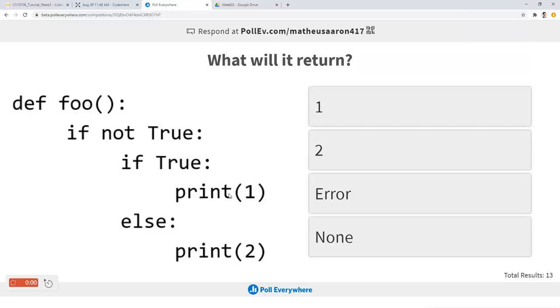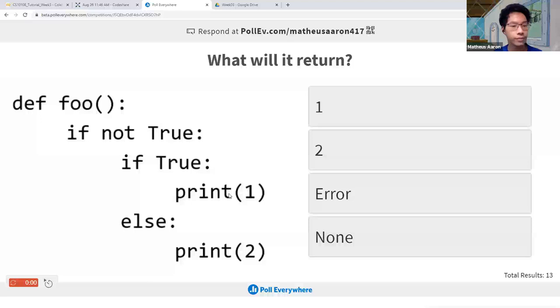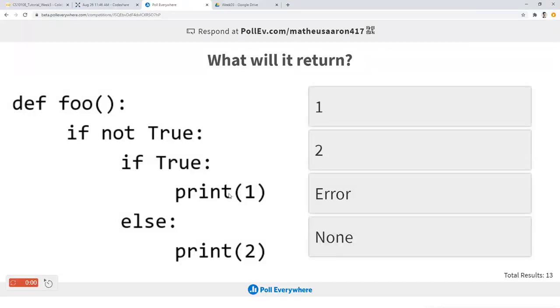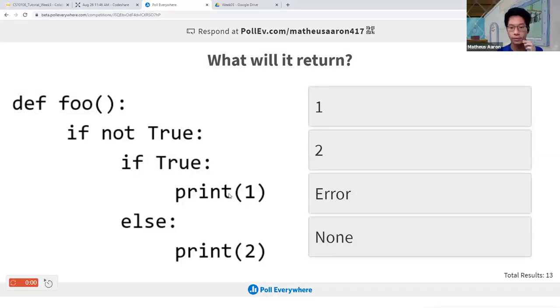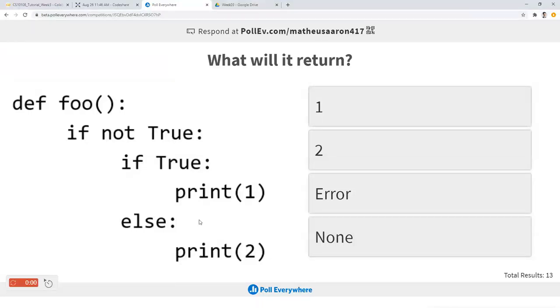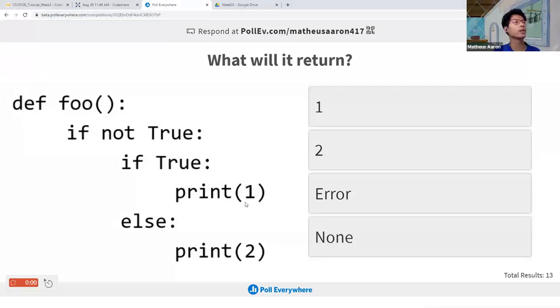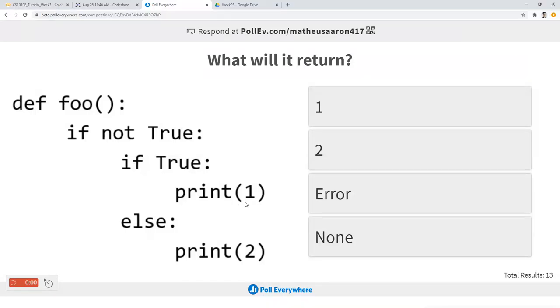Is it because ultimately Python just wants true? Pardon? Sorry? Python just wants the result to be true, is it? No lah. Python will just give us a result, or nothing. If else statement must be true, right, to execute? Oh, yeah. Because the first statement we have is false already, so we're going to the loop. So it should print else, right?